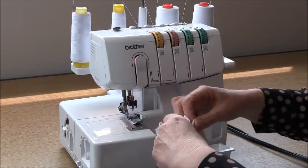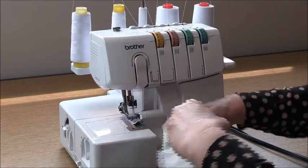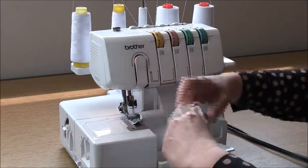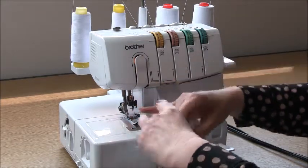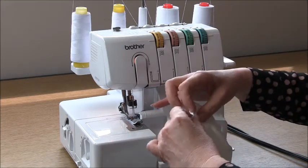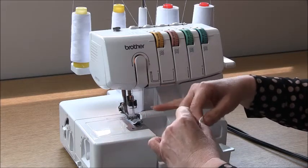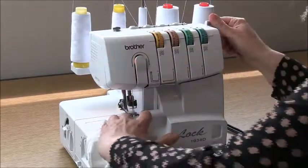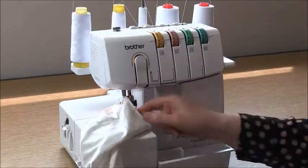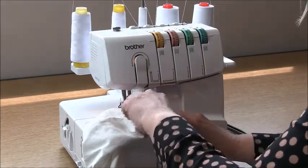You are going to need to do a little bit of stretching to make this fit, but what we want to do is make sure that the notches match. As you can tell, there's a gap here, so we have to stretch this as we sew. It's a good idea to not start stitching, not start serging at the seam because of the bulk. And when you sew this, it's often easier to sew it so that the cuff is up, so the garment's inside out and the cuff is on the inside. So we need to make sure that we're going to catch all three layers.